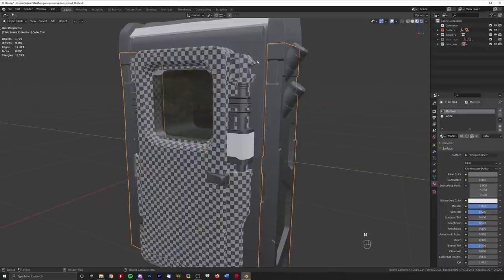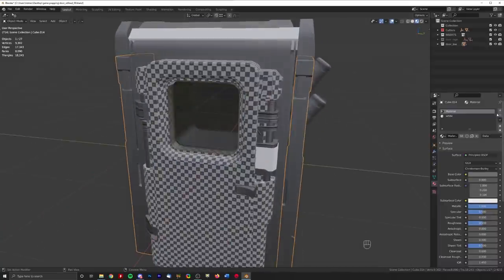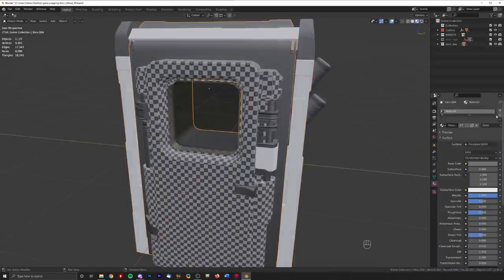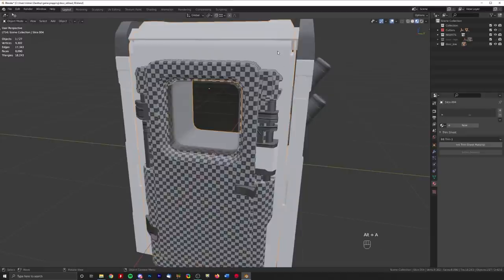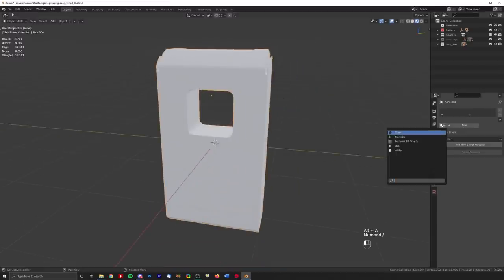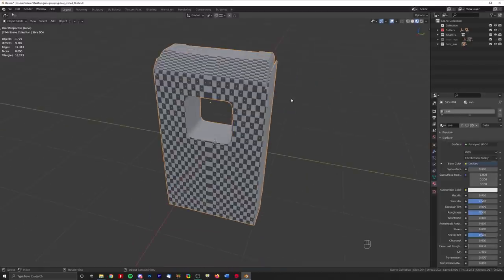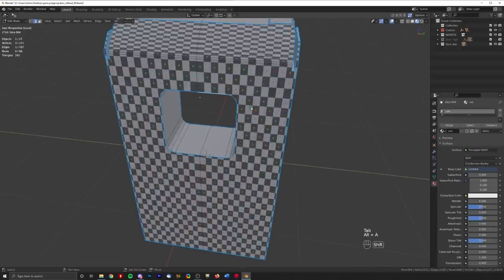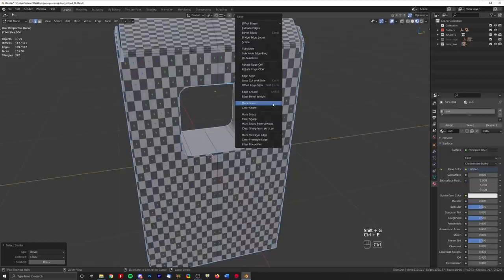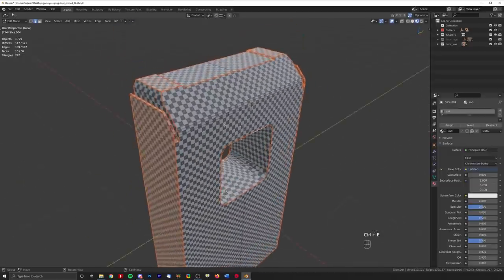I want to do the bigger pieces first because they're a bit more obvious, so what I'm going to do is just go to all these bigger pieces here. We'll go to this one, for example. We're going to add the UVs material. We're going to do the same thing. Let's select one of these marked edges, Shift G, bevel, and then mark as seam.